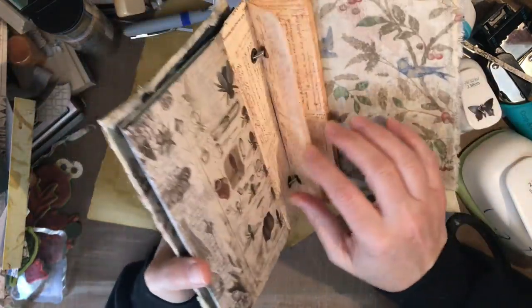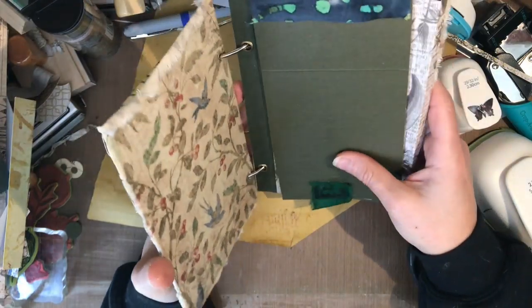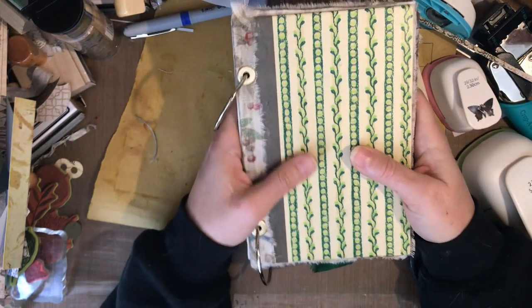So like I say, I think I'm going to work on a pocket and a journal to stick in here next. And I also want to do some envelope pockets. So maybe those will be the next two projects that I do.